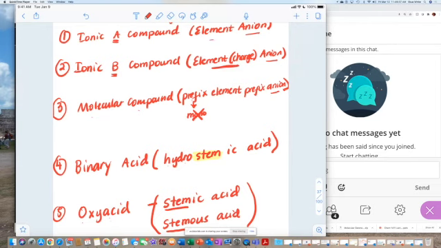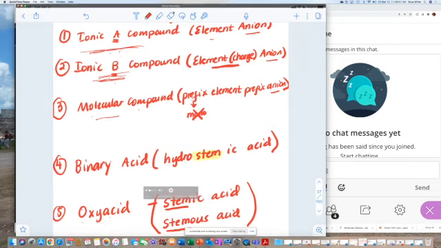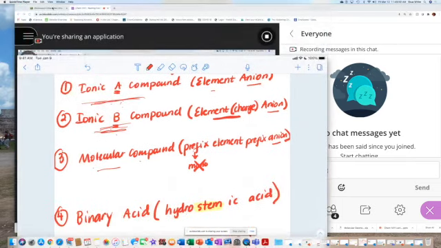Okay, so we talked about how to name these on Wednesday. So I want to go over this again and talk about how do we figure out the ionic A, how do we figure out ionic B. I'm not going to discuss the rules for this part here because we already did these 3 on Wednesday. I want to go through your lab. So what I'm going to do here is go through your lab.